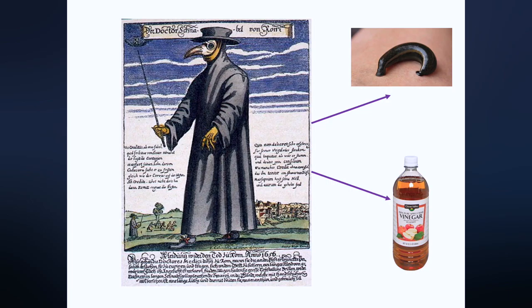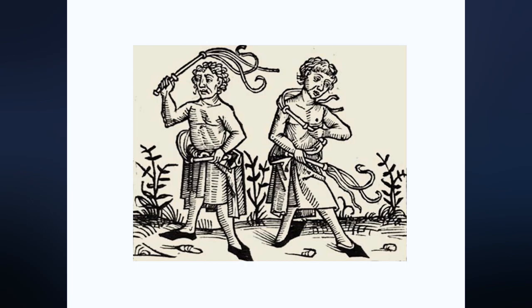One cure was to apply leeches to people — the idea being that the leeches would suck out their infected blood. That was unpleasant and did nothing. Another cure was to get people to smell really caustic liquids like vinegar or ammonia, the theory being that this would drive the illness from their body. Not very effective. Some people eschewed medical treatment altogether because they thought the plague was God's way of punishing them for sins they had committed, so they attempted to do penances to apologize to God, thinking he would remove the plague from their bodies if they were sufficiently sorry.